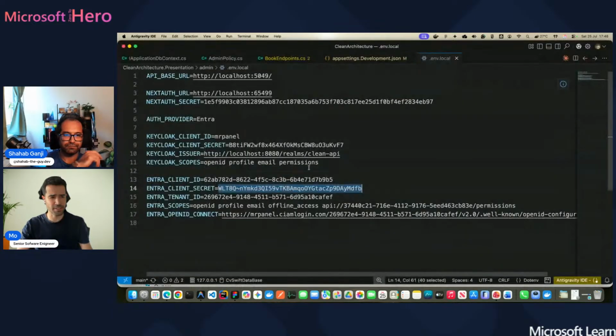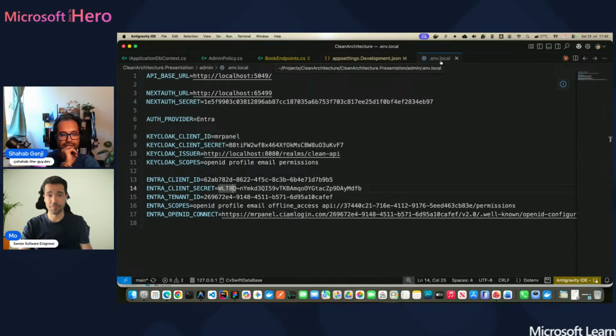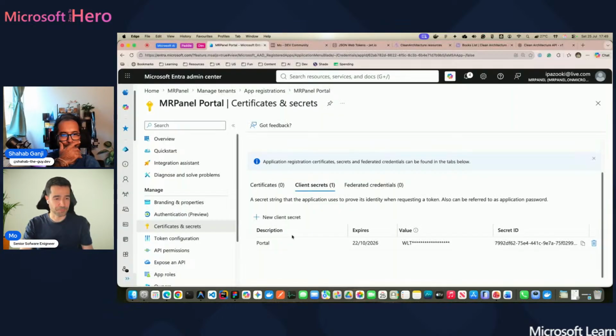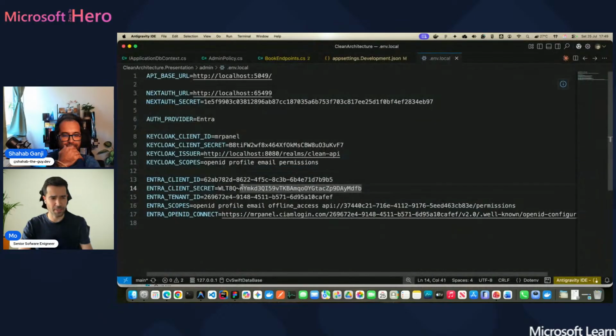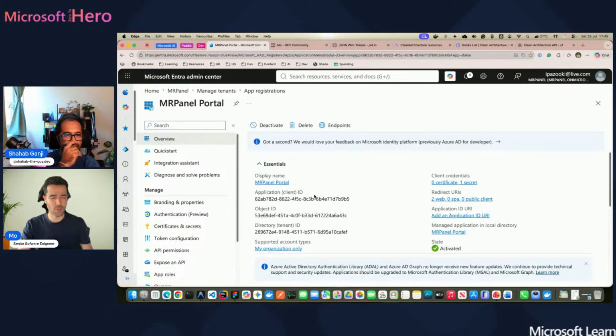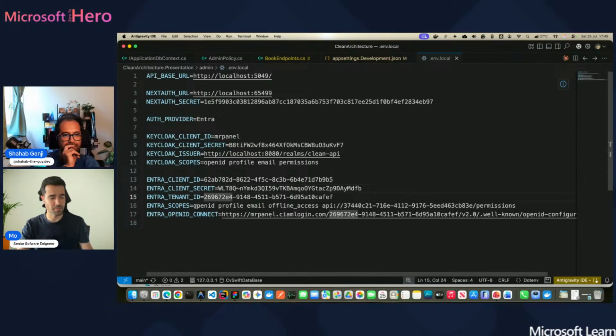So we have the secret here. Just save it here. And as you know, like previously, this environment.local file, you can't and you shouldn't push this file to the repository because, as you mentioned previously, it contains all the secret and sensitive information. So they shouldn't be pushed to the repository. So here we have the secret. You just need to copy and paste it. Then you need to go to the overview, copy and paste the client and the tenant ID and whatever. You just need to put them there.